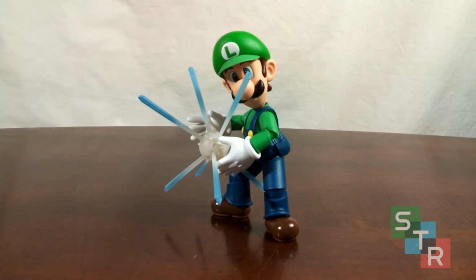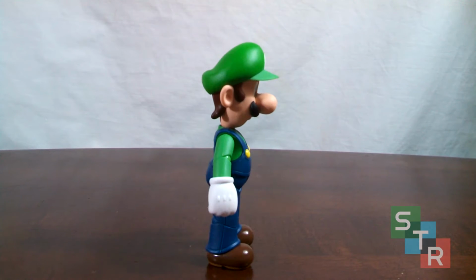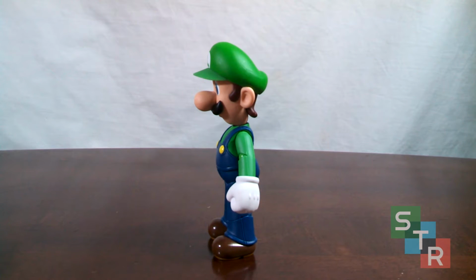In terms of looks, Luigi isn't too bad, but those expecting absolute perfection might be a bit disappointed. Generally, Luigi looks great when you're just glancing at him. There really aren't major noticeable issues on this guy. However, on close inspection, the minor imperfections he does have are indeed noticeable, but I would say that they're not so horrible it ruins the figure.